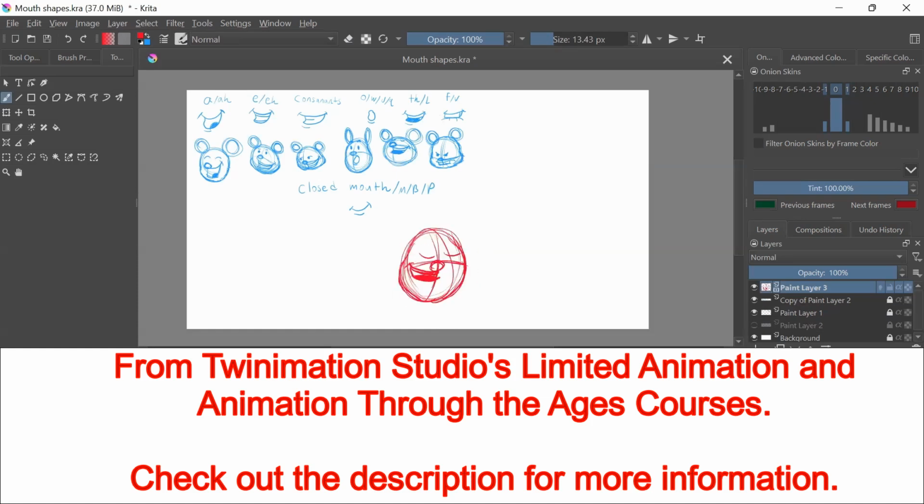So if I was actually timing this, I would be drawing the mouth shapes just a bit before the actual sound. Like if I'm doing hello and I have the eh sound, I'd be doing that shape for the eh, just like we have our reference up there. I'd be doing that just a bit before you actually hear that sound. And as you see me animating this, of course, I'm going to be going very quickly as I sped it up. But once we start getting to our endpoints and finishing things up, I'm going to slow things down so you guys can see everything clearly.